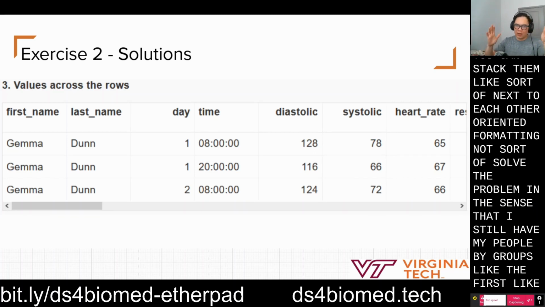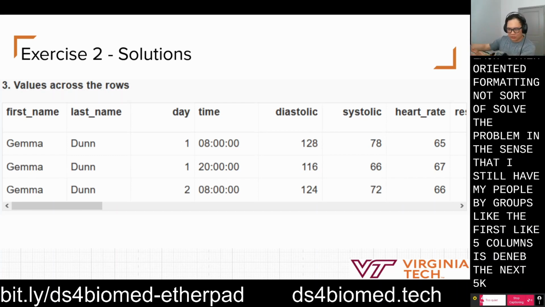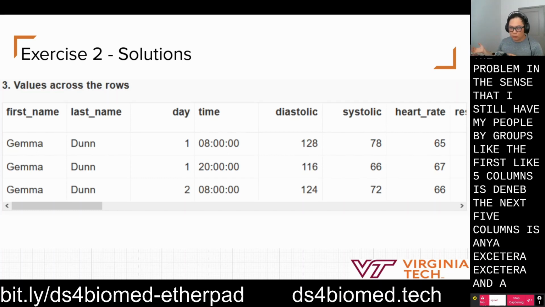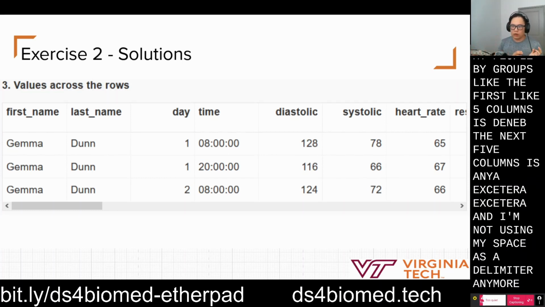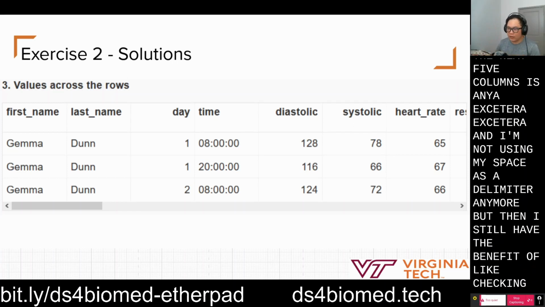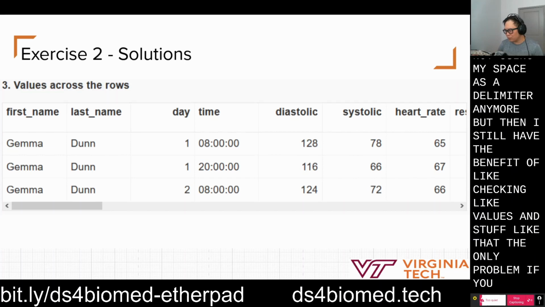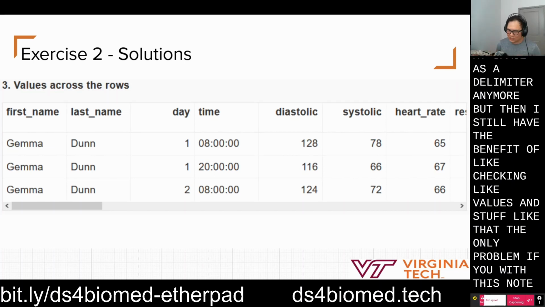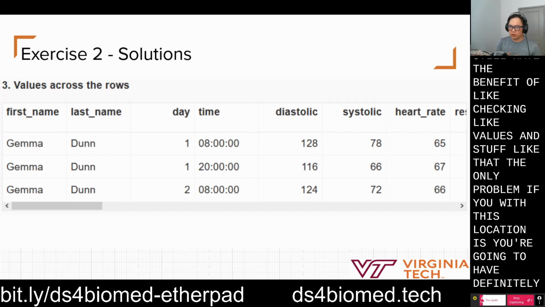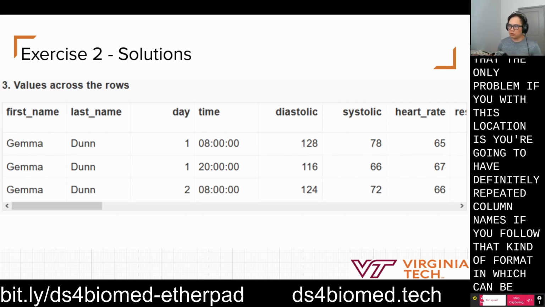The first 5 columns is Dena, the next 5 columns is Anya, et cetera. And I'm not using white space as a delimiter anymore, but I still have the benefit of checking values. The only problem with this notation is you're going to have repeated column names if you follow that kind of formatting, which can be a problem later on.